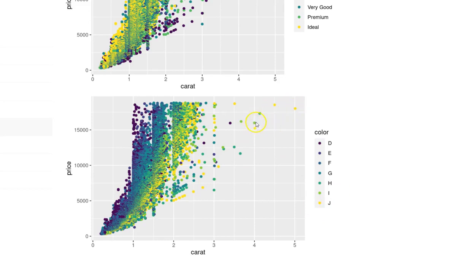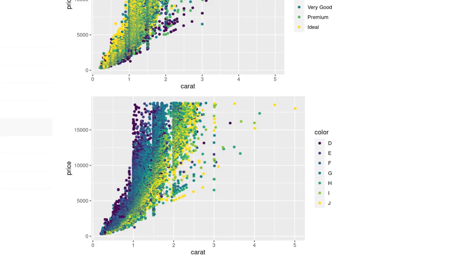Also, these two colors shown in green have a few expensive ones. And in this cluster over here, I can see the yellows generally are more expensive. Color I is after J, and the cheapest are D and E. And as you go to the right, the colors are getting lighter.